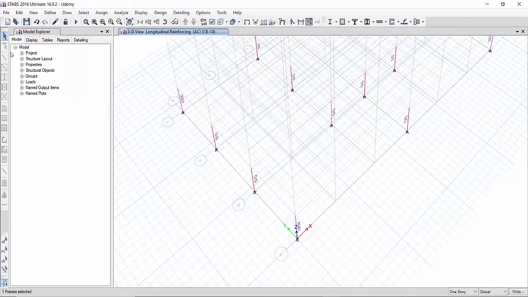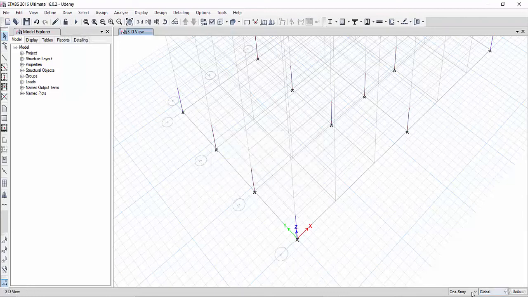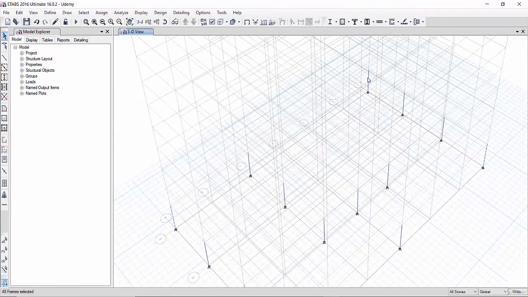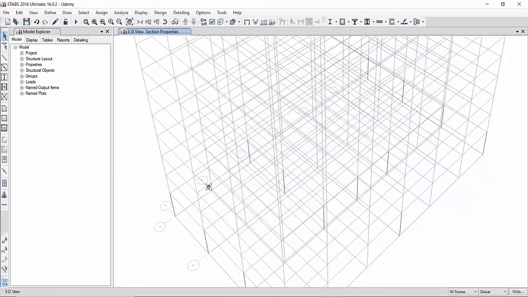So we can go to unlock the calculation. We put here all stories. We choose the corner columns and we go to assign frame section. We choose F section 2 for the column.